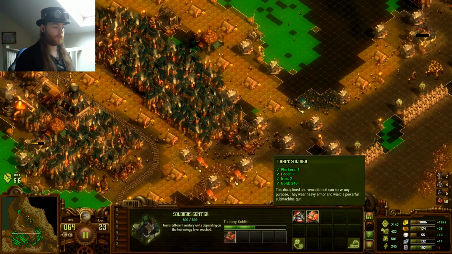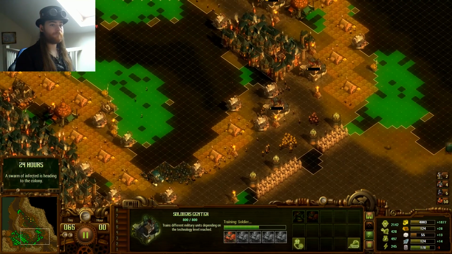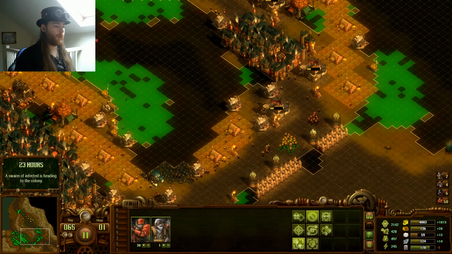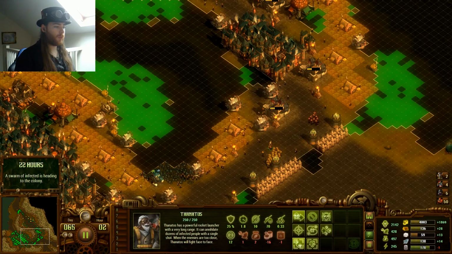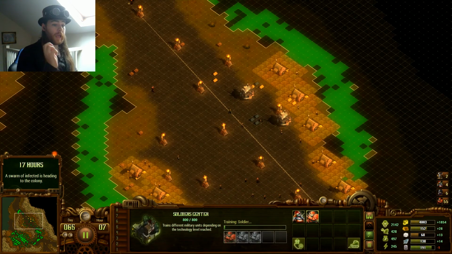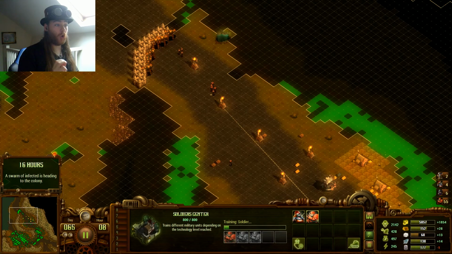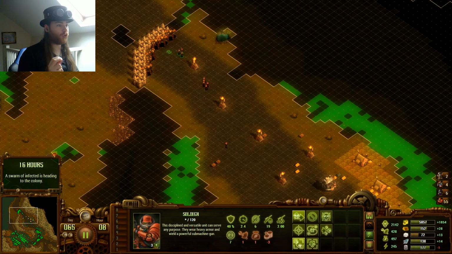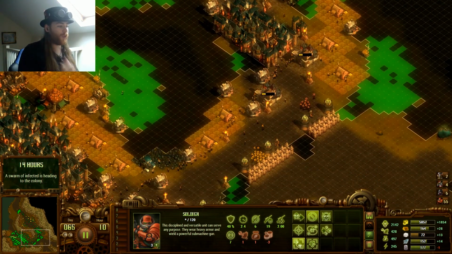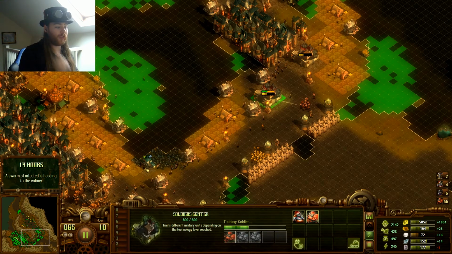A swarm of infected is heading into the colony. They are approaching from all sides. Figured they would be. Now, before we kill off this swarm instantly without any effort, is there anything at all I can buy to use my 400 workers immediately?